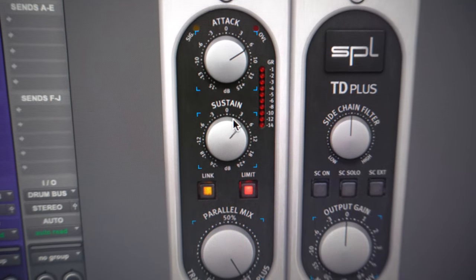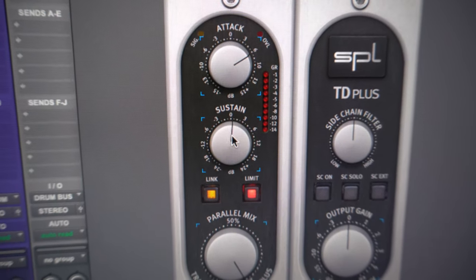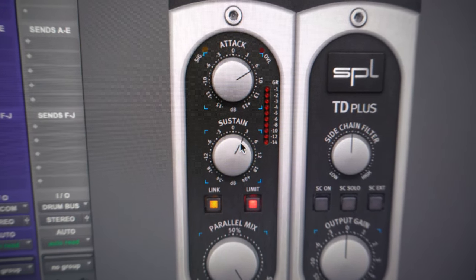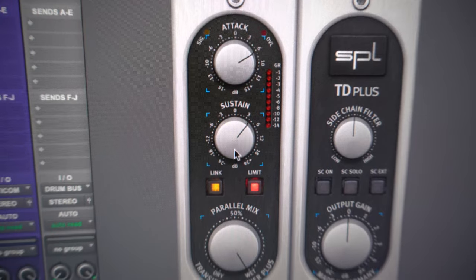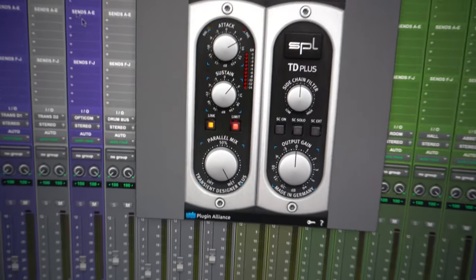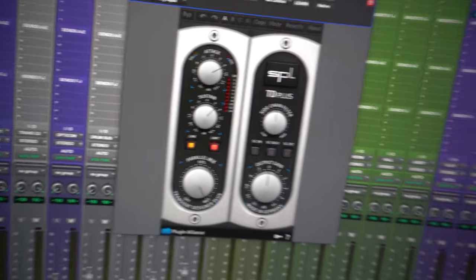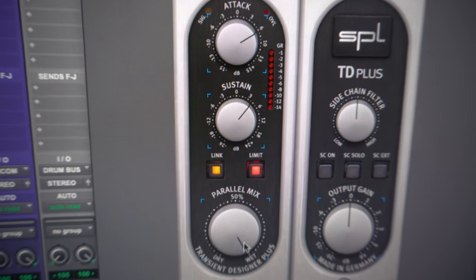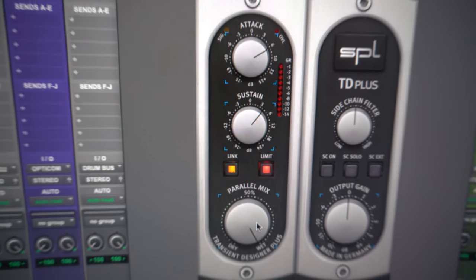This is really good for snare drums that have a bit too much ringing, or maybe the bottom of the snare mic is dominating the overall sound. Just pull down the sustain to control that. That technique is also good on cymbal bleed in certain drum tracks. You can also add back in the sustain if the sound is desirable, like in guitars for instance. There's also a parallel knob included to blend in the amount of this type of processing.